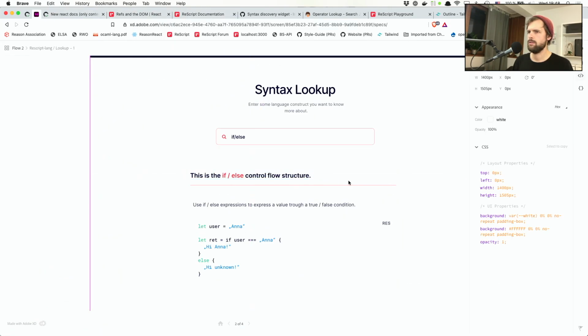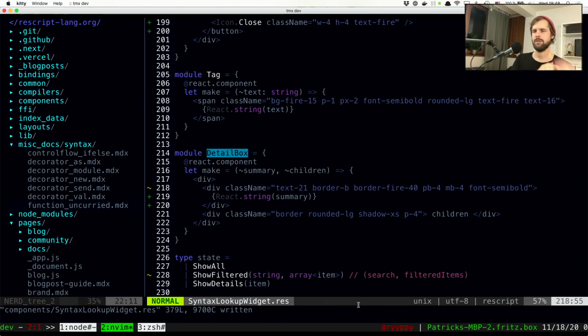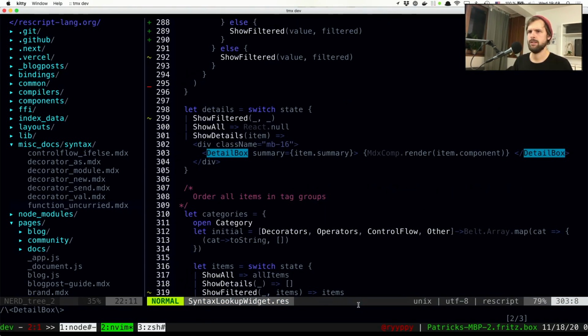And it would be cool if you could highlight these. And for that, we would need to create some kind of promise, not promise, no, I'm talking about promises, but some kind of templating language, a mini templating language. And the way we would do that is we would provide the detail box with item component.